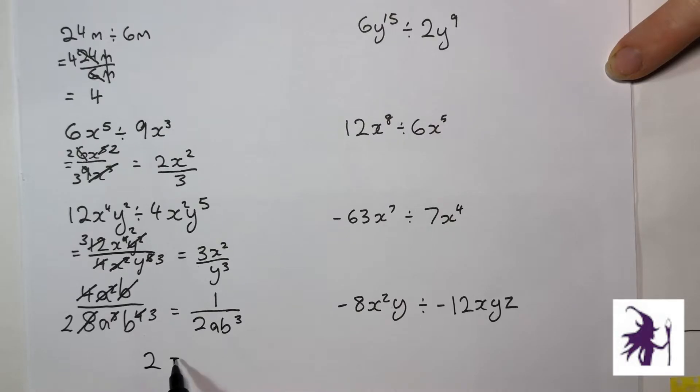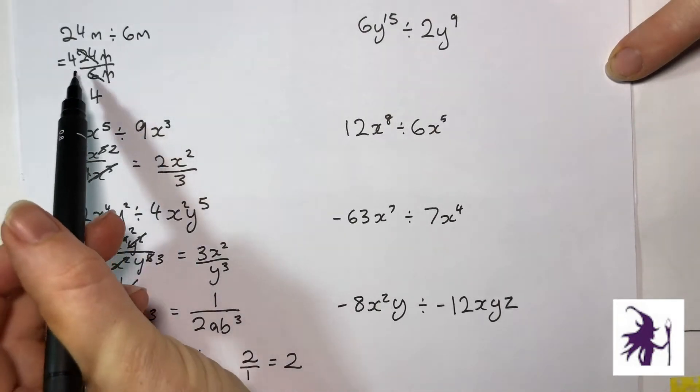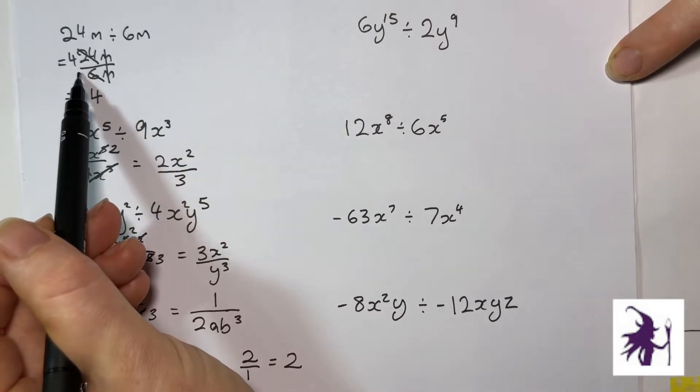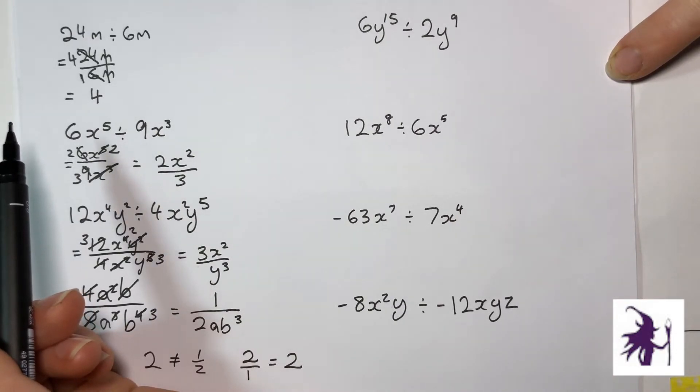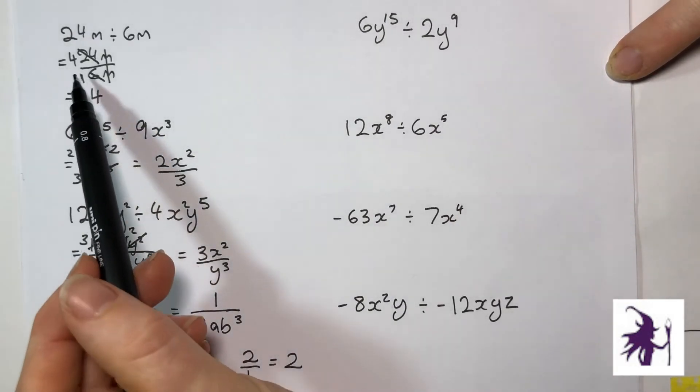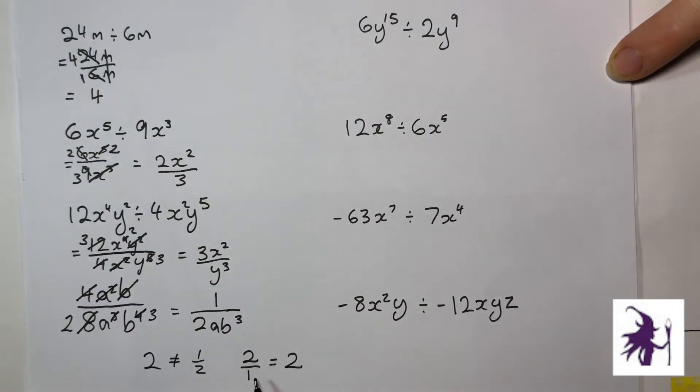Remember that 2 is not the same as a half. So if you just write down your leftover numbers without keeping them on the bottom, then you're going to be writing different things. This gets confusing because a lot of students do understand that 2 on 1 is the same as 2. So when there's nothing left over on the bottom, there was a 1 left over on the bottom over here. When I divided everything out, I was actually left with a 1. But I don't bother to write it in because I know that 4 on 1 is the same as 4, the same way that 2 on 1. If I divide something by 1, I get itself. So the 1 on the bottom never gets written in, but the 1 on the top has to be written in.